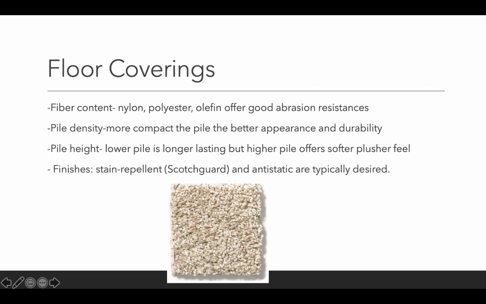When it comes to floor coverings, you have to take into consideration, even more so than with garments or certain garments, abrasion resistance. So you really have to think about the fiber content. You really can't stray too much on carpeting. For example, you have to stick with nylon, polyester, olefin. There's only a handful of fibers you can use. For carpet, you have to look at density, how the pile is, the pile height, and the finishes. So you have to consider that.